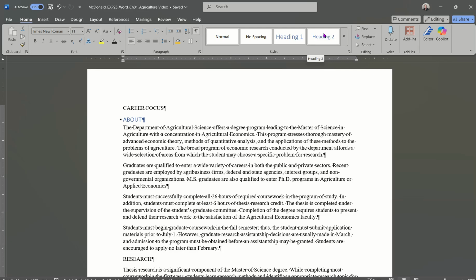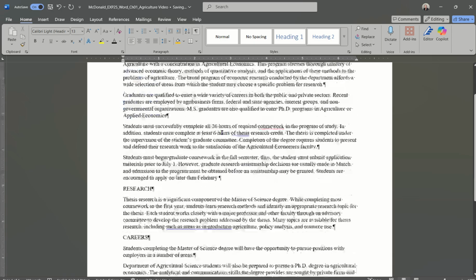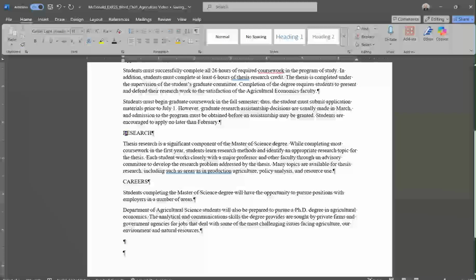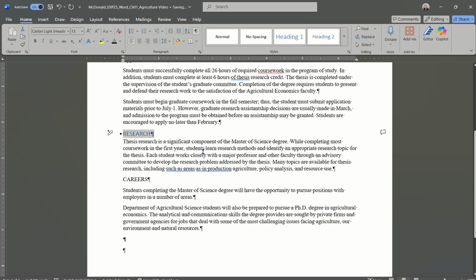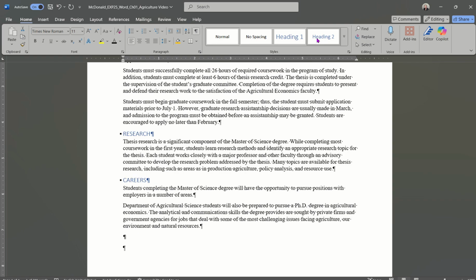But we want to click on heading 2. So now about should look like that. Then we were going to go on to research and careers right here, this one and this one. So we're going to select research, click on heading 2 and select careers and click on heading 2.